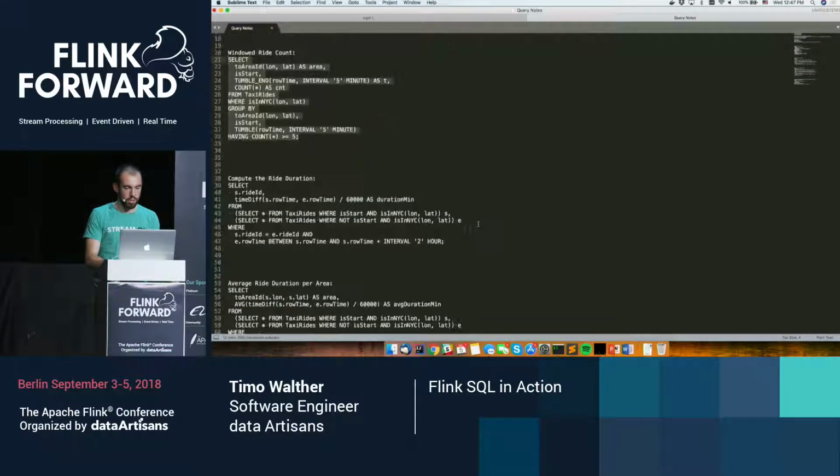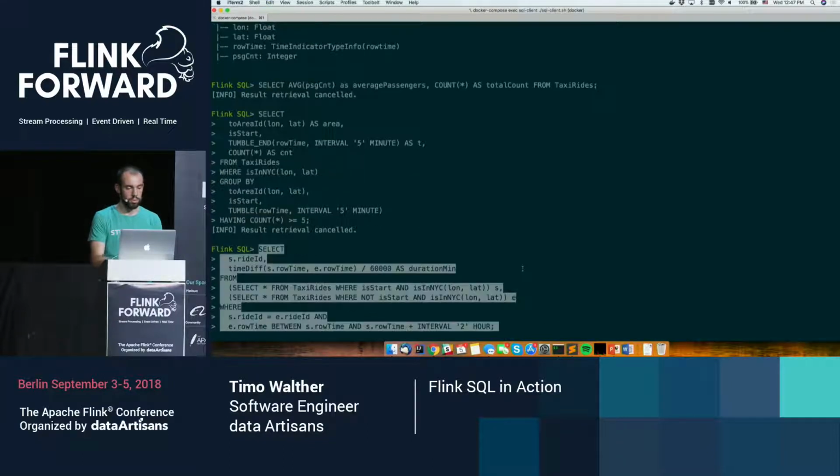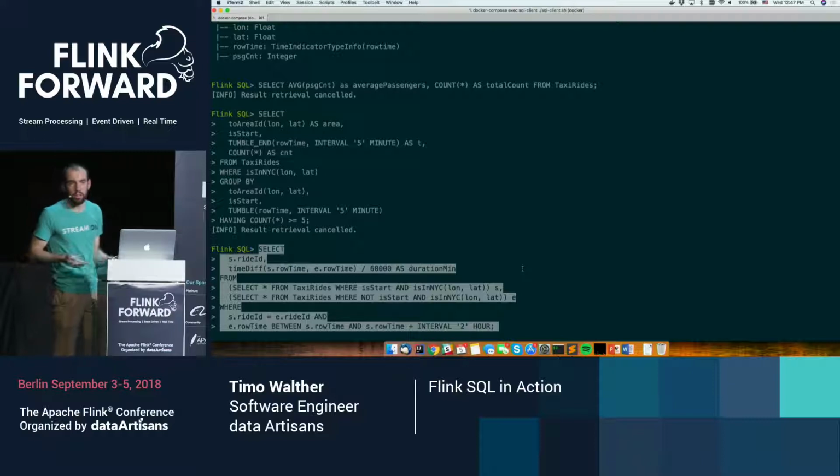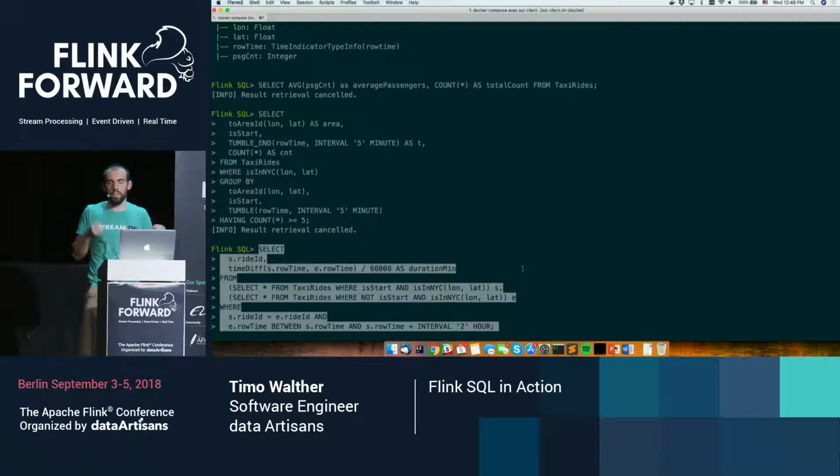Okay, another example. What about if we want to compute the ride duration between a start and an end event? What this means is that we have to relate the start and the end event, right? And in SQL, what is the obvious way for this? You do a join, right? So what we are doing here is performing a windowed join.